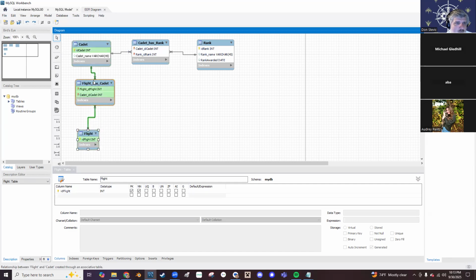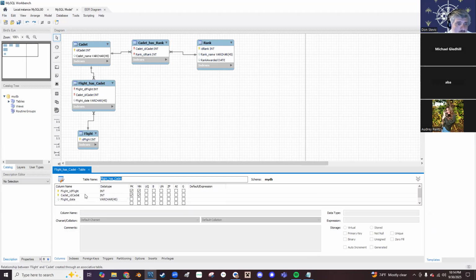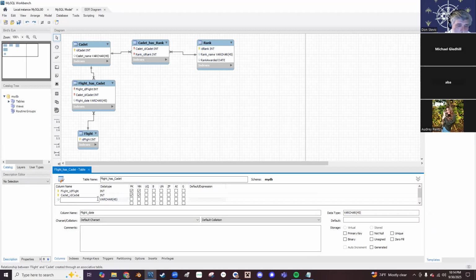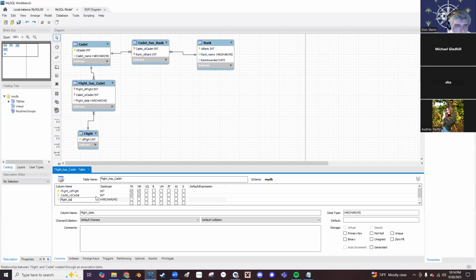So we're going to do it many to many here. Okay. What you're saying is the cadet would only ever be in one flight at a time, but then they could change from one to another. So we'd have a flight date, because there might be dates attached to that. Yep. So they're in the one flight: start date, flight end date. Again, I don't know the specifics, so this is just snowballing here. Start date, and then flight end date.